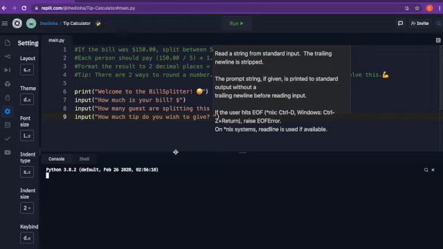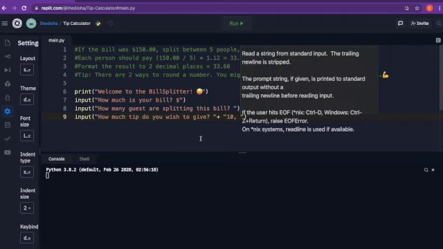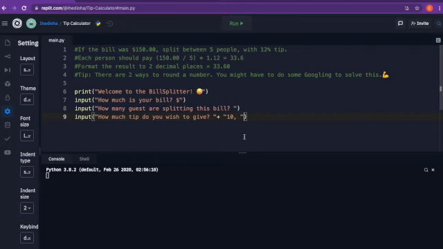Question space. Okay, so I'm going to do a concatenation. So I'm going to give the user options. So let's use the plus, double quote. Let's say 10, comma space. Let's do 12%. Plus another double quote, 12, comma space. And then one last option. Plus double quote or 15%. Okay, so yep. How much tip do you want to give?